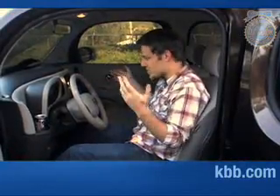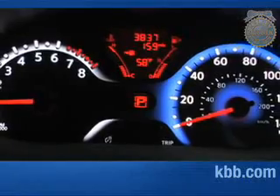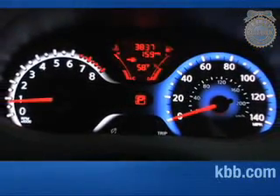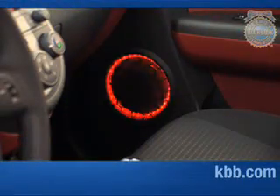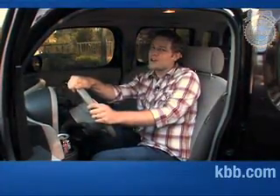How zen. But there are also practical details — there's a cup holder right here within about six inches of my left hand. And the gauges: you didn't like the gauges, but I think they're perfectly legible, and they have an earth-and-moon aesthetic, apparently — designer talk. Micah, you talked about the speakers in the Cube, but they don't even compare with the coolness of the speakers here in the Soul. These things light up. You can set them for mood lighting, you can set them to flash to the music, or just set them to be there. And my favorite — you can turn them off. If looks aren't good enough for you, there's huge headspace, and back seat with lots of leg room. The rear seat slides forward and back — that is a flexible interior.